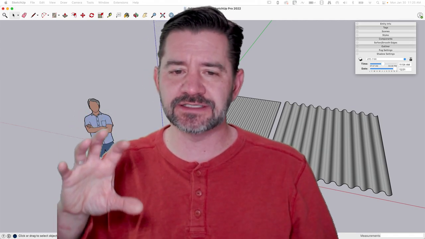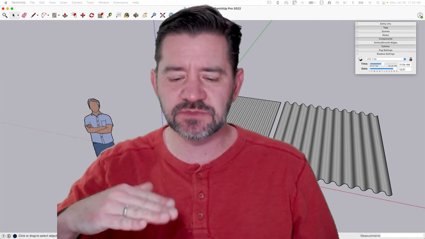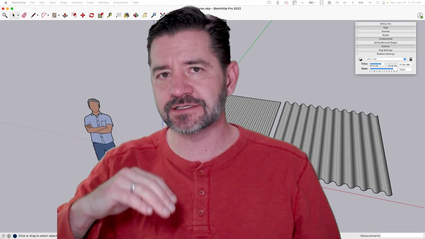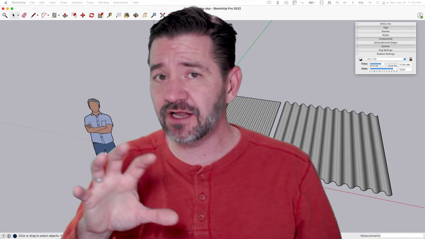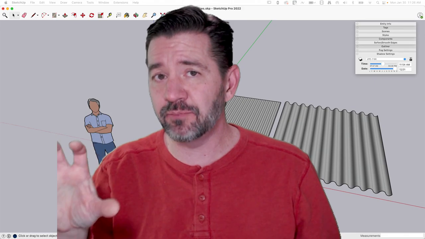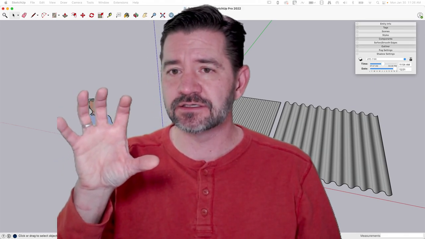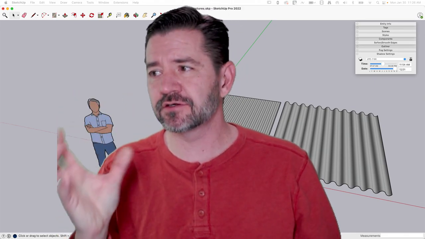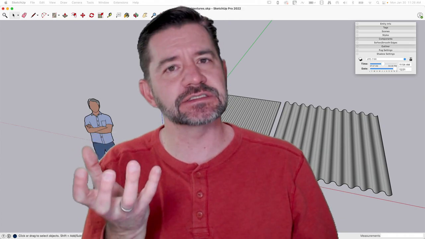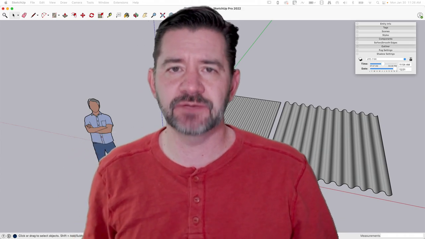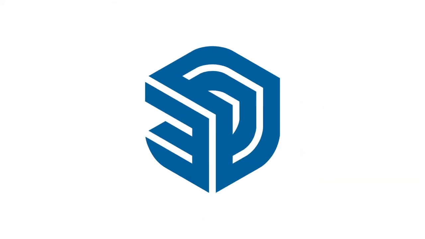What I'm talking about is taking a flat 2D material and adding it to geometry, lining it all up so that what you end up with is a much better looking and better experience in that material. Let me give you an example of it and then we'll see how to do it.